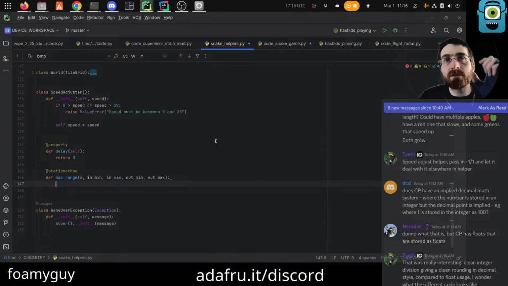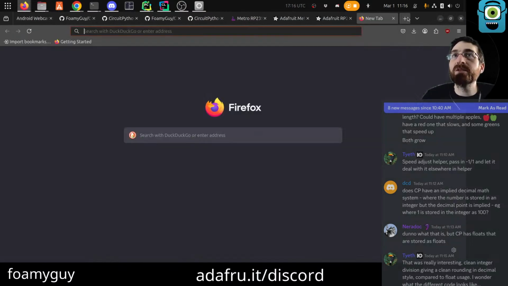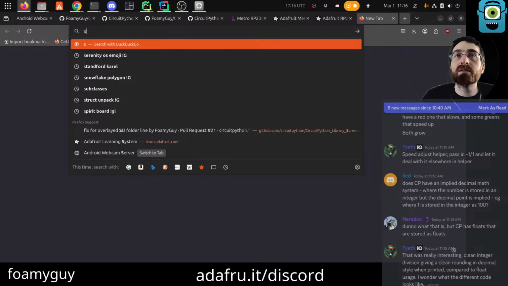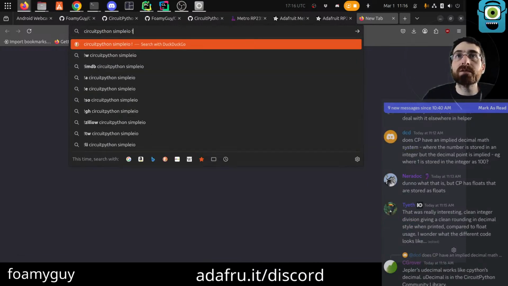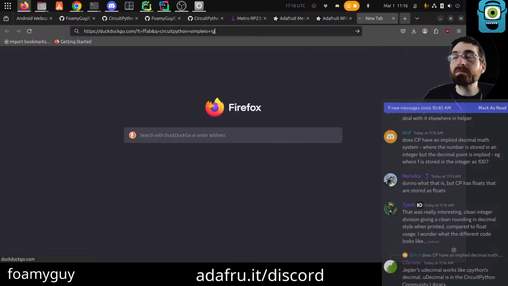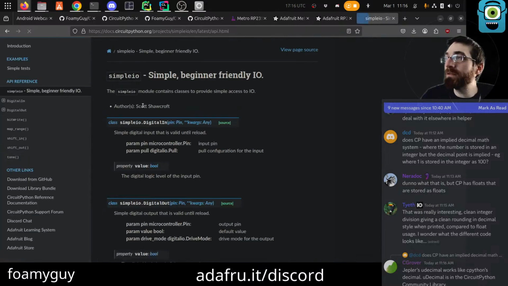Okay, how does this work? We can actually just look in simple IO. This is implemented in simple IO. We could just grab the library, but it also has a bunch of other stuff we don't really need. Jepler's udecimal works like CPython decimal. Oh yeah, I forgot about udecimal. That was really interesting. Clean integer division, giving a clean rounding in decimal style when printed compared to the float usage.